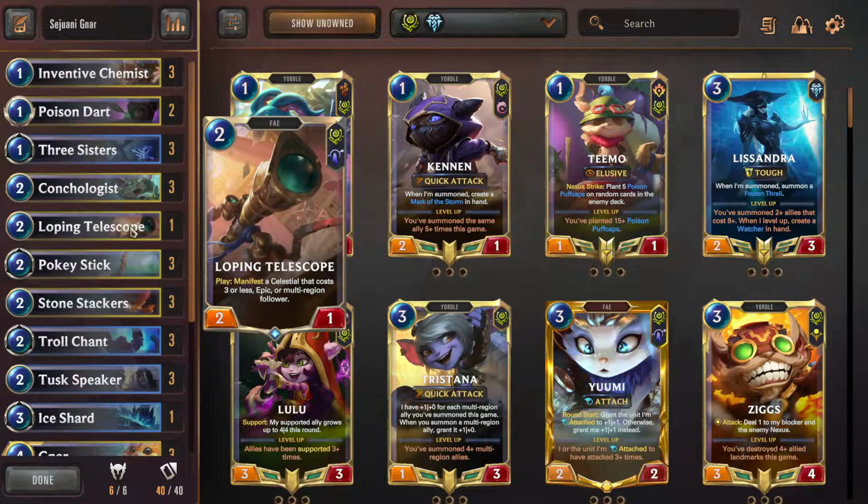1 Telescope, basically just here as a 4th Conchologist. We just wanted another 2-drop, and we wanted a 2-drop that wasn't just bad in the late game and only good in the early game. So we're playing a 1 of Telescope. You could even play a 2nd Telescope or no Telescopes at all. I just wanted an extra 2-drop after I put in all the other 2-drops I had, so I put in Telescope because I like the card.